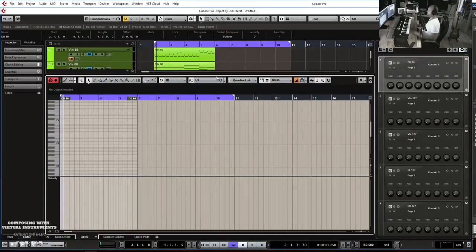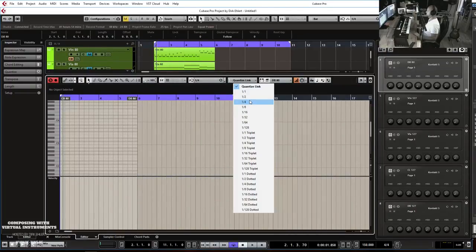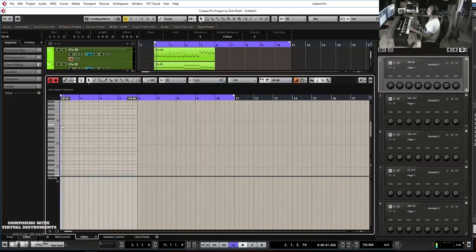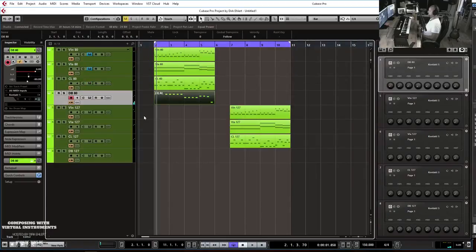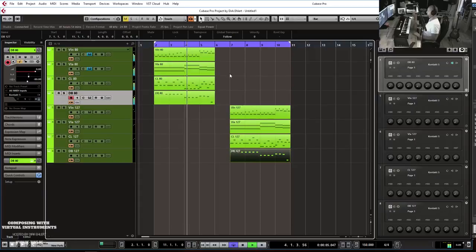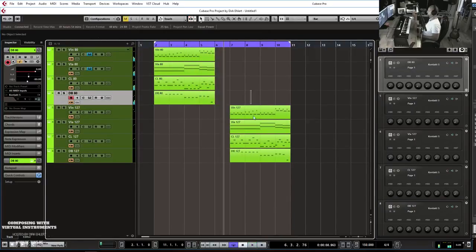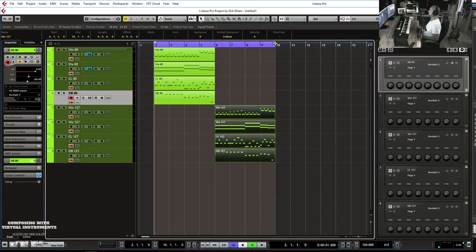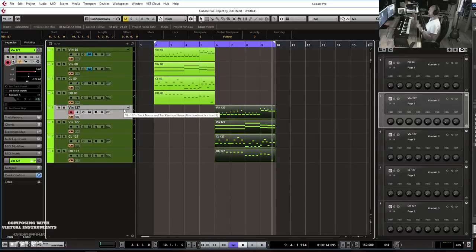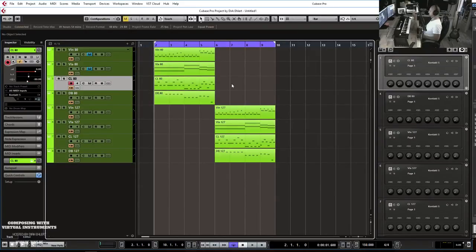Let's add in another bass line here, just a simple one. Just put them side by side here. So the differences between the two versions, it's really just a tiny nuance, very subtle, but nevertheless it makes a difference, especially if you hear without the click. I just let it run through for two more times.